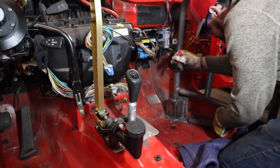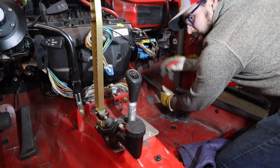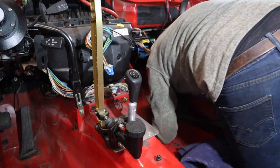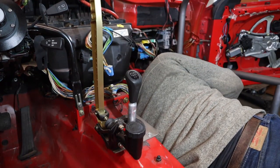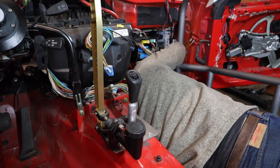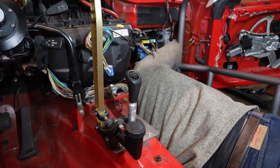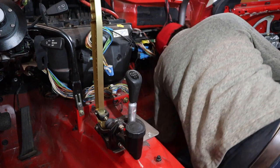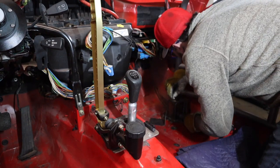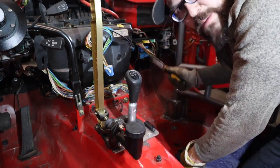We need to mark out where this plate's going to sit. This lower tube's going to go straight forward. I'm going to mount it as low as I can while still being able to weld all the way around it — you always have to try and remember things like that, sometimes I get a little close. Get this marked out so I know where to clean the paint and seam sealer off the car. More seam sealer to clean. I'll just get a scraper, scrape what I can off, and then burn the rest.